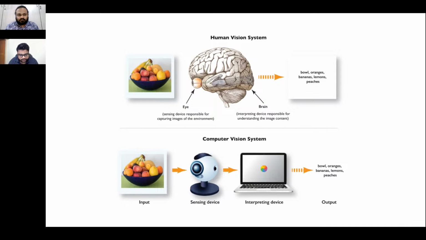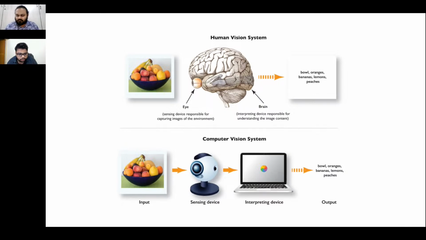As a human or any animal, when we look at any object, let's consider the eye as a sensor, which is very similar to a camera. So the human camera is nothing but the eye. Whatever the eye senses, it sends to the brain, and the brain works on whatever the eye is sending and interprets it.